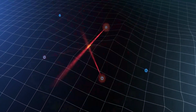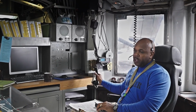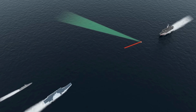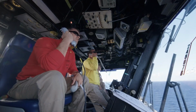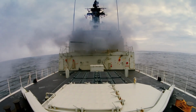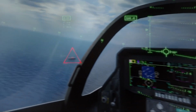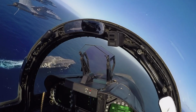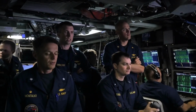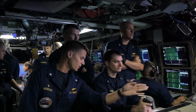SIGINT is closely intertwined with electronic countermeasures. Leveraging the intelligence gathered, the carrier can tailor specific responses, such as electronic jamming, to disrupt the spy ship's ability to communicate and conduct surveillance. In escalated situations, these countermeasures may also involve initiating defensive or offensive actions. Beyond mere tracking, the carrier's intelligence team conducts a meticulous analysis of the spy ship's behavior. This comprehensive assessment involves identifying aggressive maneuvers, evaluating the ship's proximity to the carrier group, and deciphering its motives. Armed with this understanding of potential threats, naval commanders can make well-informed decisions regarding the appropriate level of response.